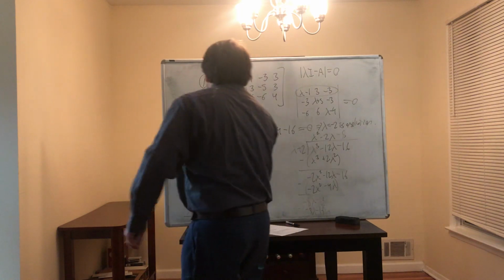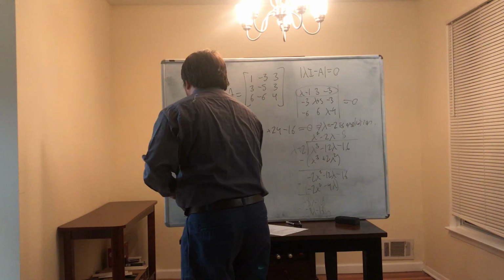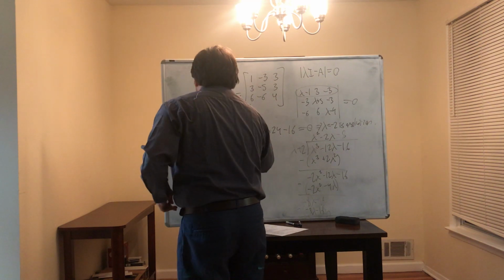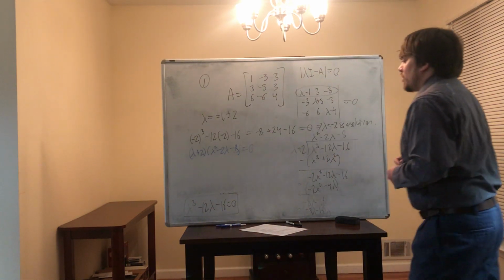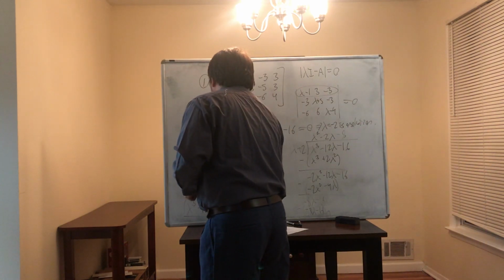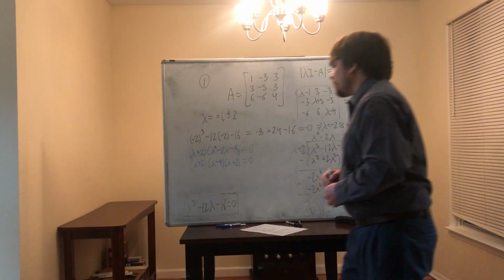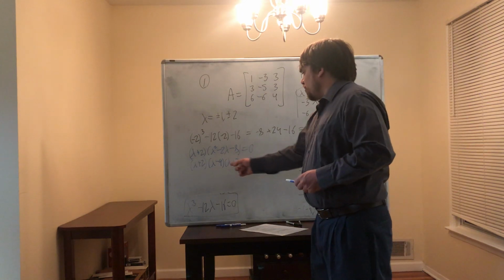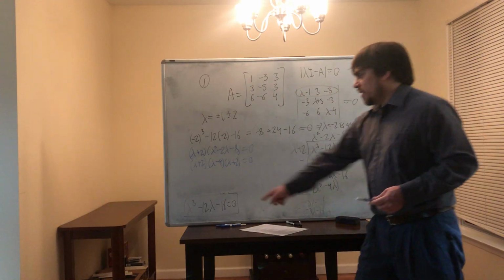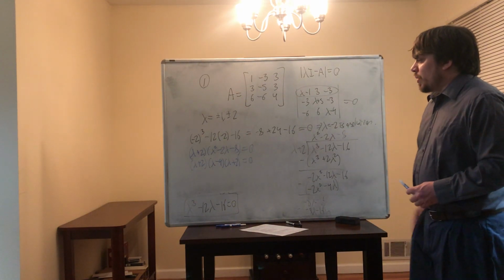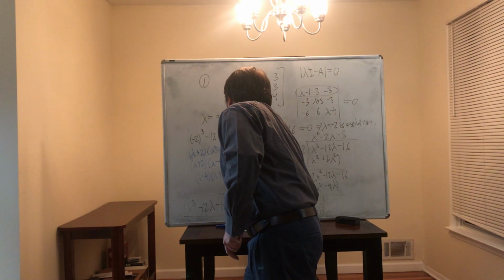Okay, so factoring this, you have lambda plus 2 times lambda squared minus 2 lambda minus 8 is equal to 0. Now we can further factor this. This is just lambda minus 4 times lambda plus 2, and then you still have the lambda plus 2 there. This is lambda minus 4 times lambda plus 2 because minus 4 lambda plus 2 lambda is minus 2 lambda, and minus 4 times positive 2 is minus 8. And lambda times lambda is lambda squared. So you now have lambda minus 4 times lambda plus 2 squared is equal to 0.